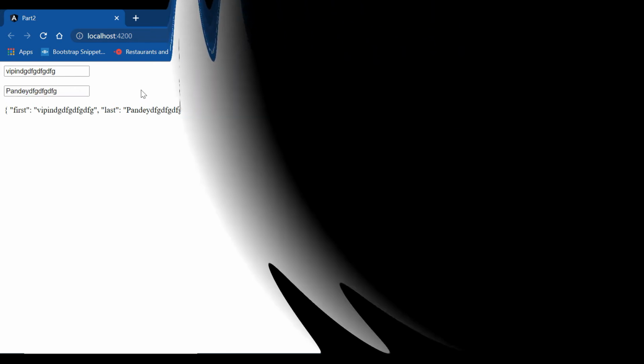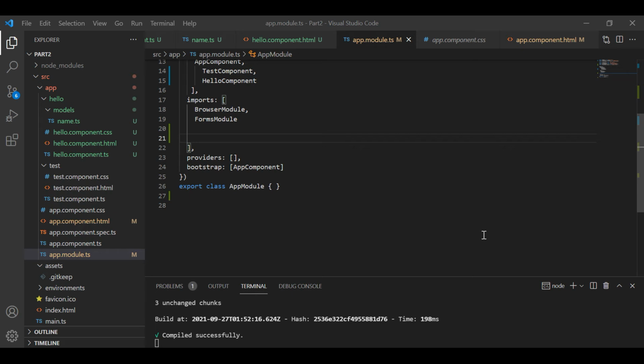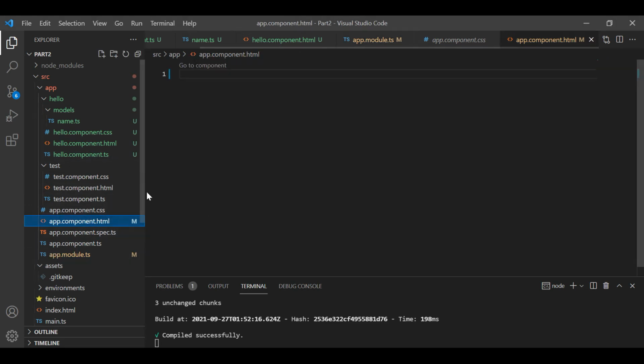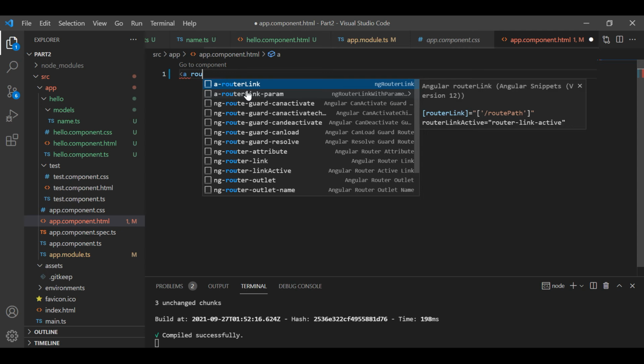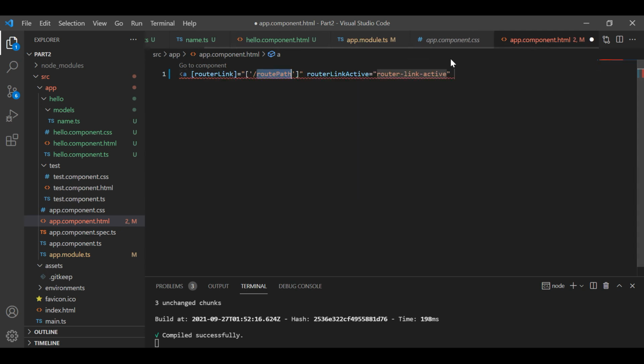Okay, so the next part is we are going to discuss routing, how you can define routing here. First you need to define the links in the app component.ts file. You can create a custom navigation in another component, but I'm going to do it in a simple way here and define a router link.